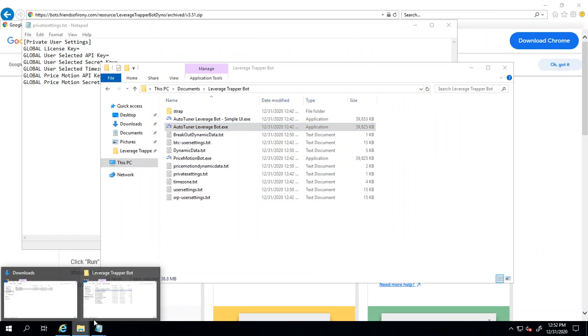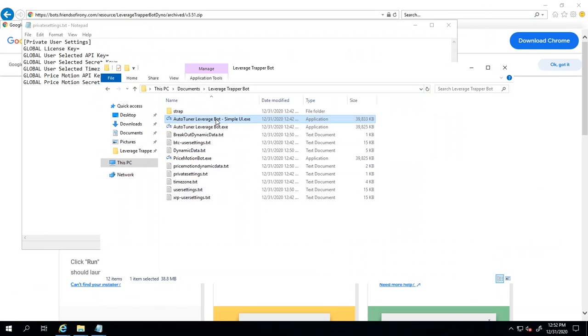And then once it's activated, all you have to do is run the simple one, and then it should automatically run. Okay, and you copy the latest BTC settings into it, copy and paste. If you have access to our Discord, you'll get even more of the latest settings in our Discord. Then you want to copy the latest one, because this is the one for monthly members.